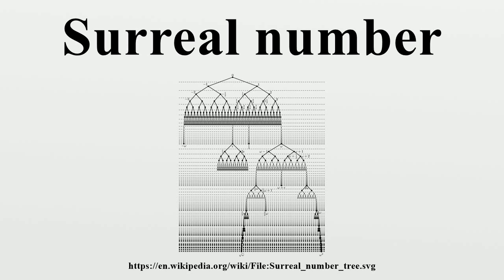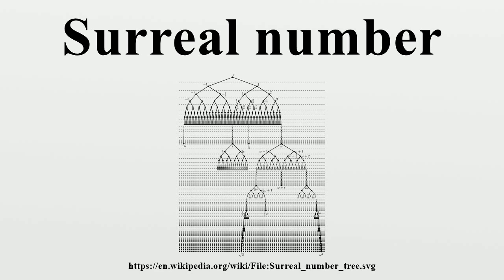After an infinite number of stages, infinite subsets become available, so that any real number a can be represented by { La | Ra }, where La is the set of all dyadic rationals less than a and Ra is the set of all dyadic rationals greater than a. Thus the real numbers are also embedded within the surreals.